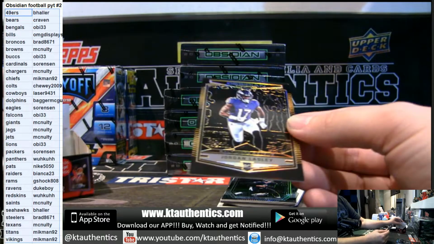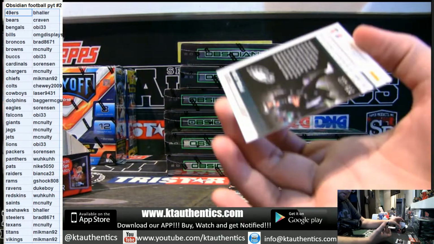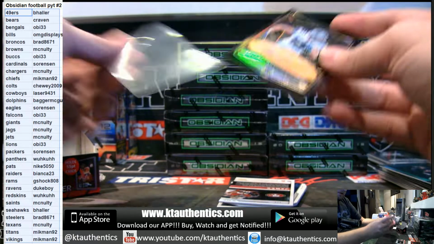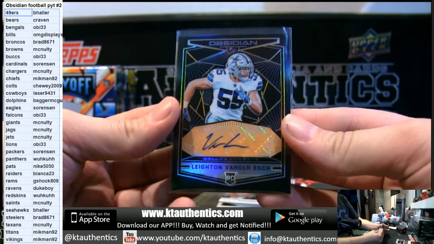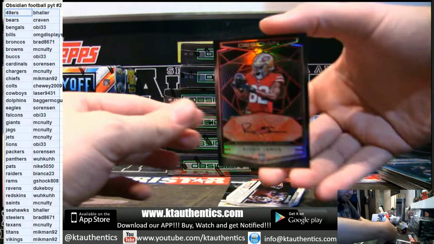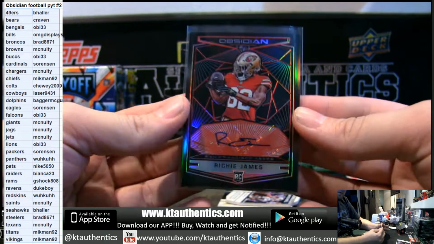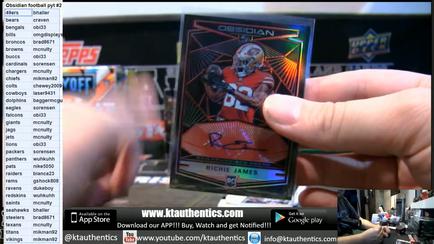15 of 50, Jordan Lashley. Is it like Bobby Lashley? And Nick Foles out of 100. Not bad. Leighton Vander Esch. That's going to be low numbered. Vander Esch is 42 of 50 for the Cowboys. Richie James, red. 3 of 5 for the Niners. Richie James, 3 of 5.